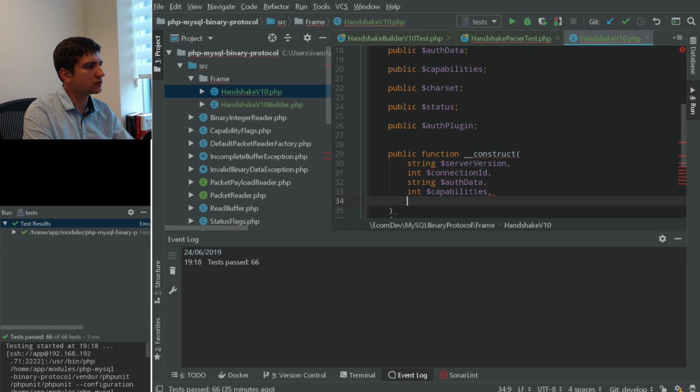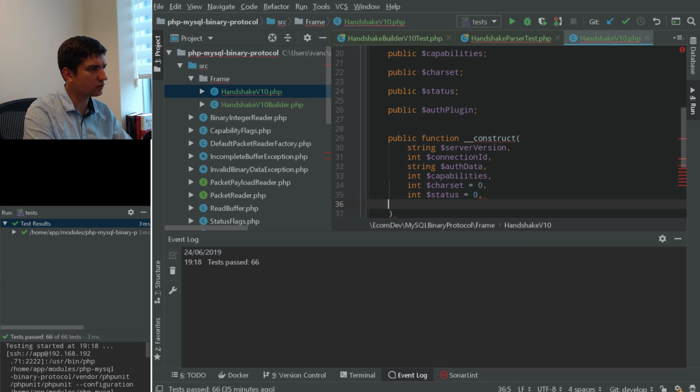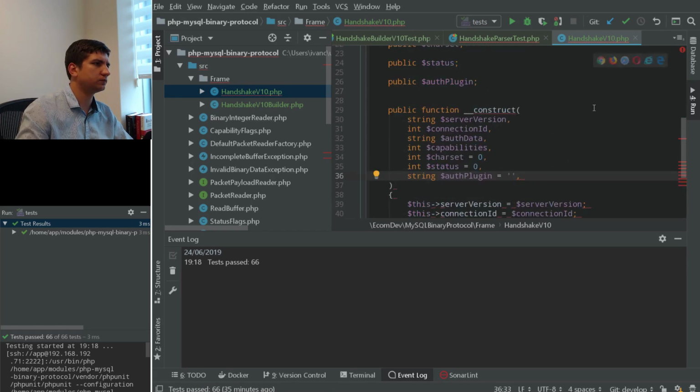So let's set here also int charset will be 0, then int status gonna be also 0, and string auth plugin gonna be the empty string value.